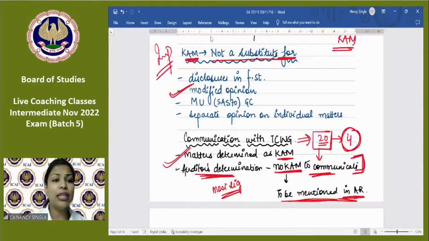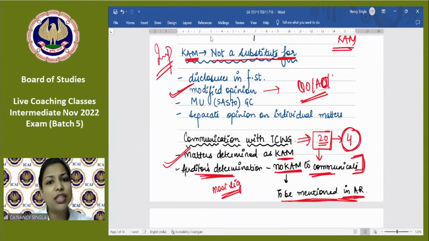No. If there is a modified opinion, it will come in the qualified opinion or adverse opinion paragraph. So it is not a substitute for a modified opinion. Auditor cannot do like that, because opinion has nothing to do with key audit matter. It is separate. Key audit matter is a matter that the auditor wants to tell the users, because he understands that this is of most significance out of the matters discussed with those charged with governance. Simple. Then it is not a substitute for disclosure in financial statements.